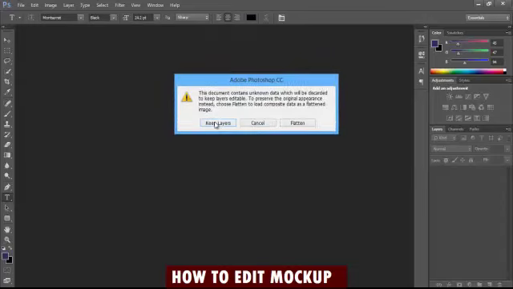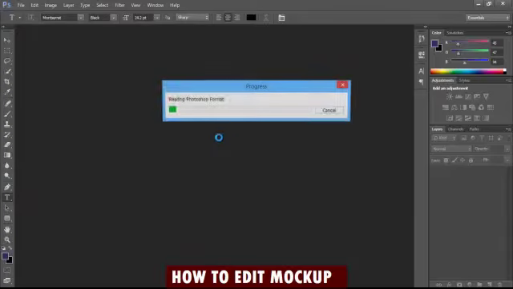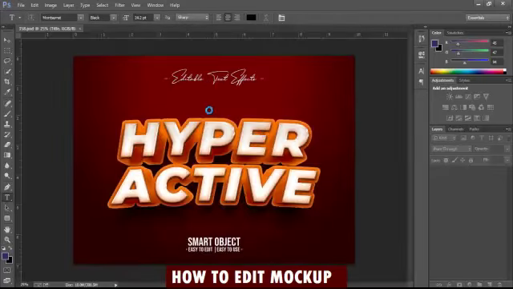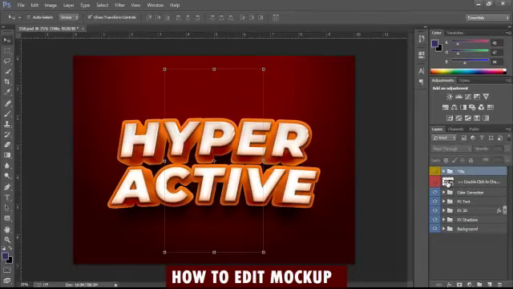But before that, you have to open your Photoshop, launch your Photoshop first. Okay, so it's reading the Photoshop format. Alright, it has opened, and then the next thing we are going to do is, first of all, I will hide these titles here. You head up to this, double click to change text. So I will double click here.